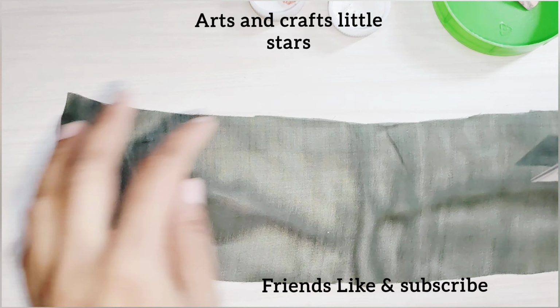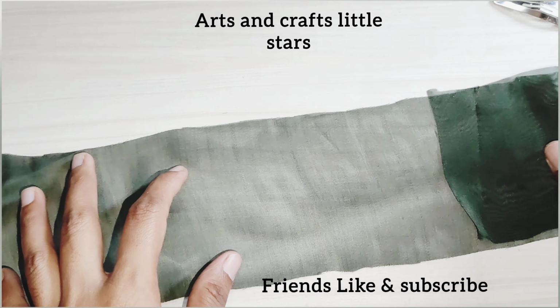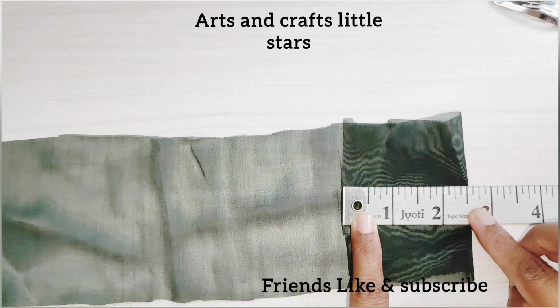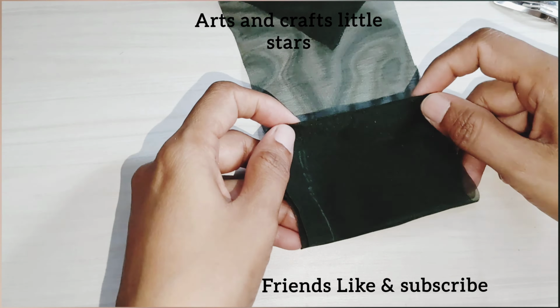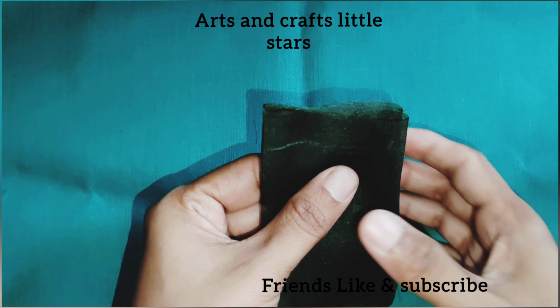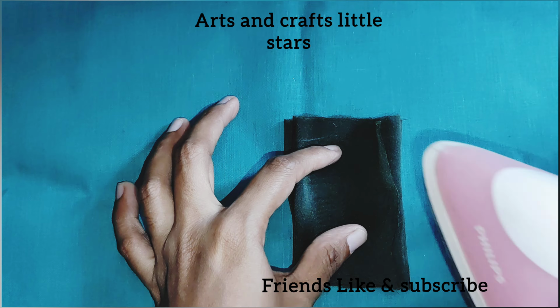Now we take the fabric that we have taken and cut the edge. We mark 2.5 inches on the fabric. Then cut into 2.5 inch pieces for the 5 pieces. Then fold it to 2.5 inches and iron it and cut all the 5 pieces. Once the fabric is folded, it can be ironed.